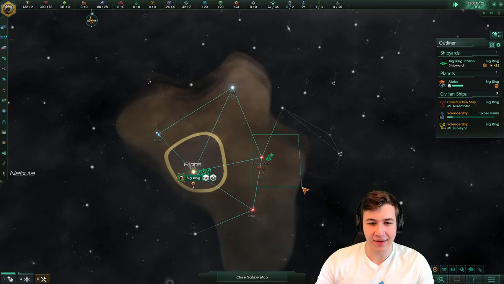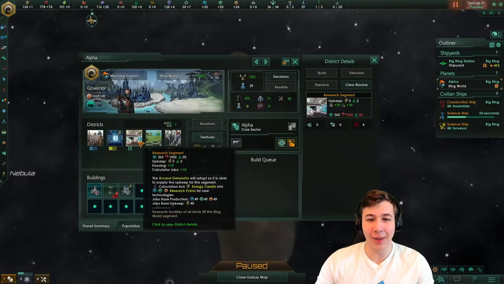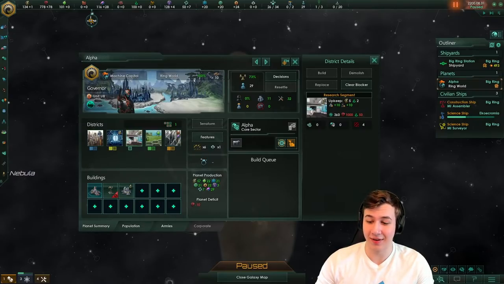Ooh, we got gas in this system. That's actually excellent. One of the problems we're going to have is gas, because remember, a ring world will upkeep the first district of each type, but we're going to have a lot of research segments, so we're going to need to get a lot of gas production.